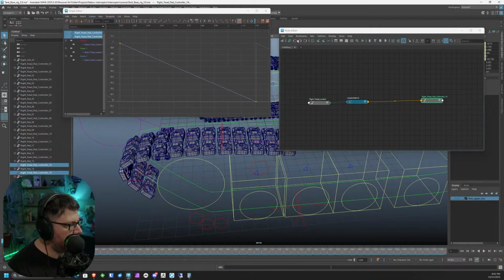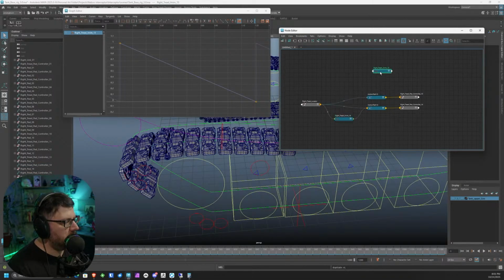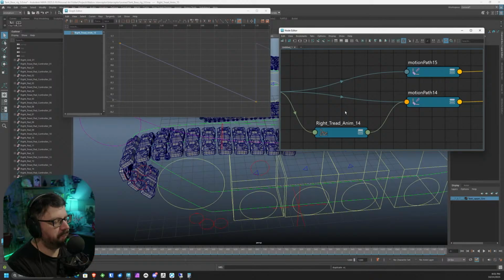15, 14. So basically, just to give you guys a breakdown, what I'm doing here is loading up the last one that I set up, duplicating its animation curves, and then moving them slightly so the tank tread actually moves, because currently it runs on an infinite loop around the actual control rig itself. All this does is duplicate it, allow me to shift it a little bit, and then it gives me control over what input I'm adjusting.